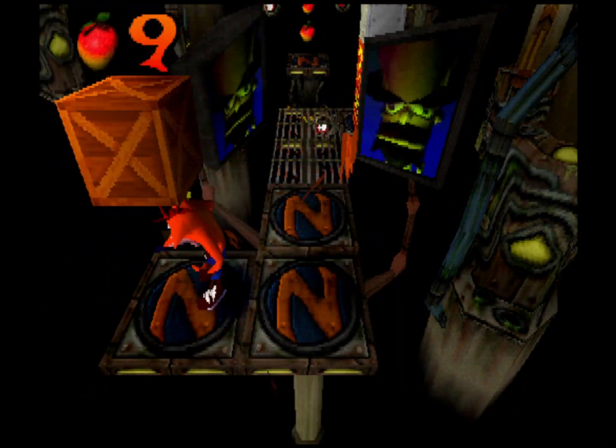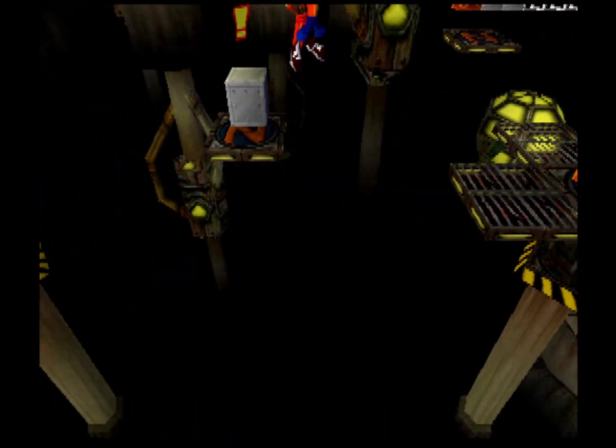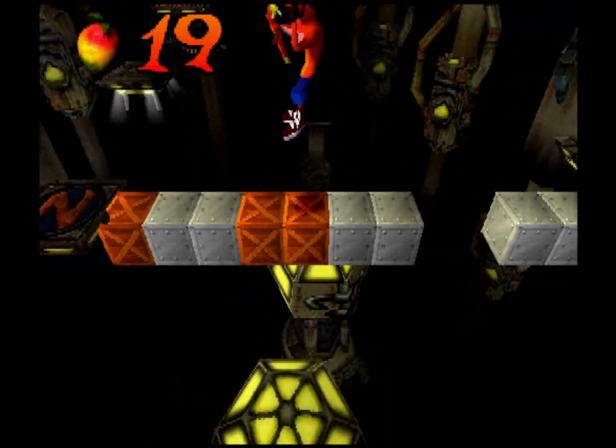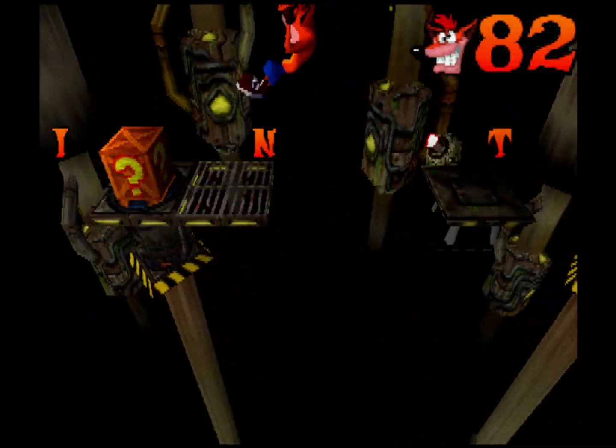Alright, next up we have Generator Room, and this is one where you can get all the boxes. So just keep doing that. With the TNTs, sometimes if they're too far off screen when they explode, they don't count. So whenever you blow up a TNT, I'd recommend just keep it on screen until it blows up and you know that it's definitely exploded.